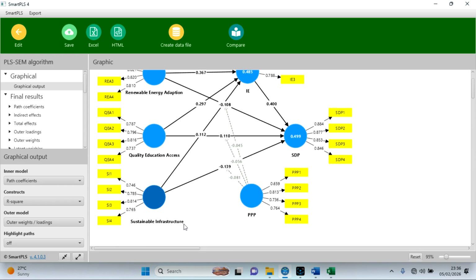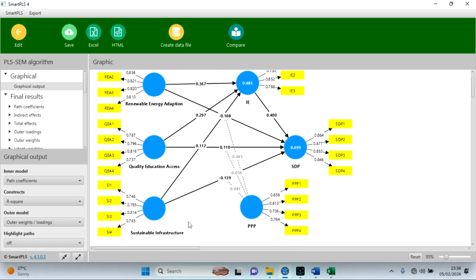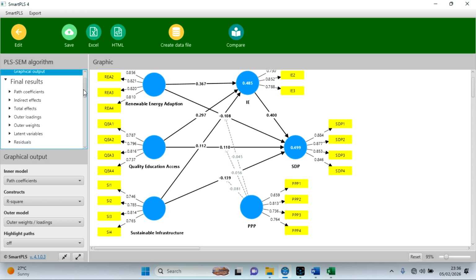First of all, if we are saying that these three variables are going to create the sustainable development goals motive, then we need the data of these three independent variables, and for that we are going to use a disjoint approach in this particular video.